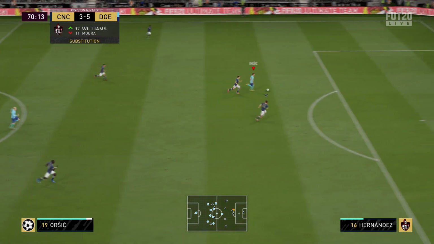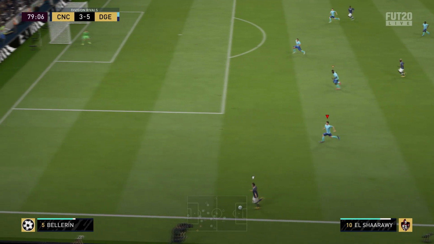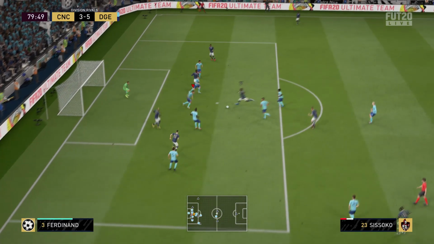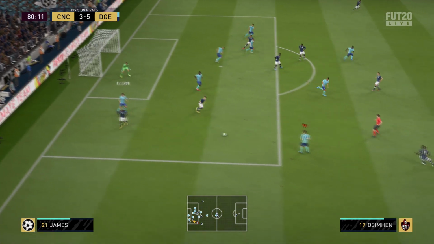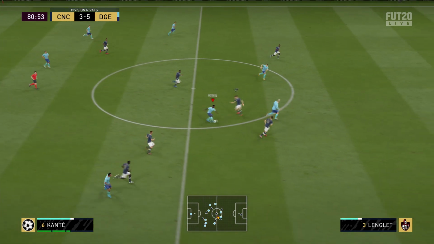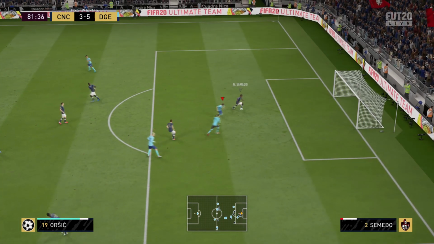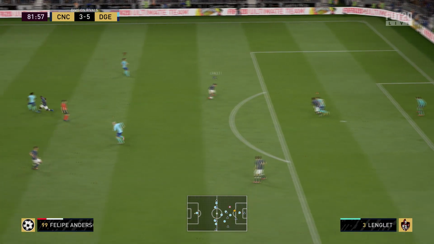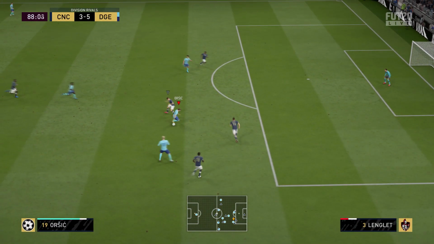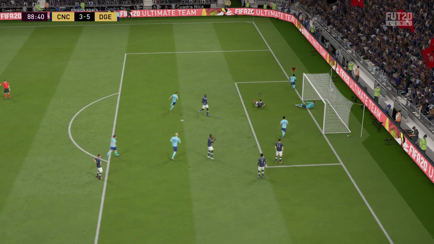Oh no. Big mistake, buddy. Chip. Really? El Shaarawy. Sissoko gets a second chance and he misses. Oh no, Haaland is through. Are you dumb? None of my players can chip for their lives. What can he do from here? Good visualization. Conte's through. And he finishes off.